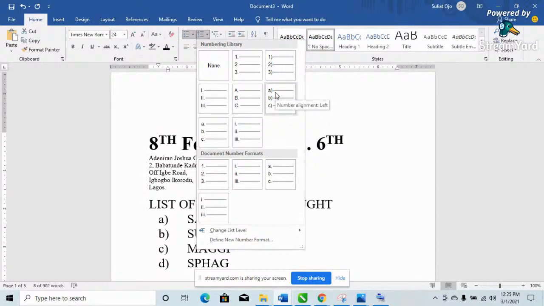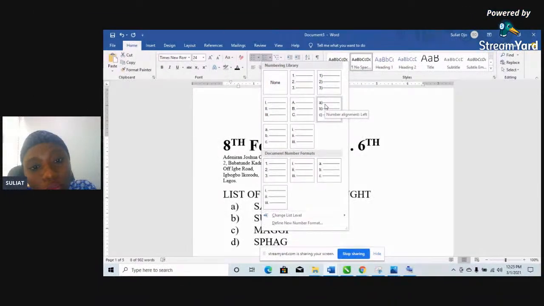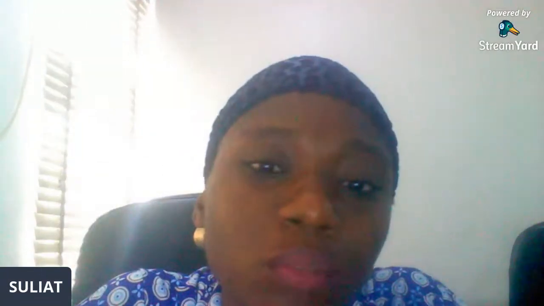Please, if you are using a lower version of Microsoft Word, maybe Microsoft Office 2003 or maybe 2007 or 2006, if you are pointing, using your mouse to point at all this, it won't be changing until you click on it before you can see the effect of what you've clicked on.